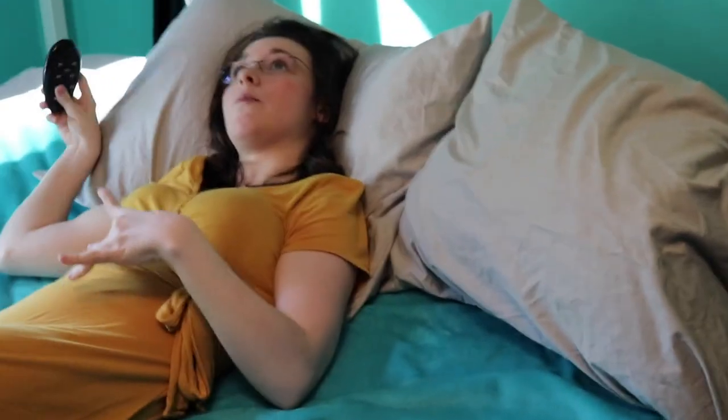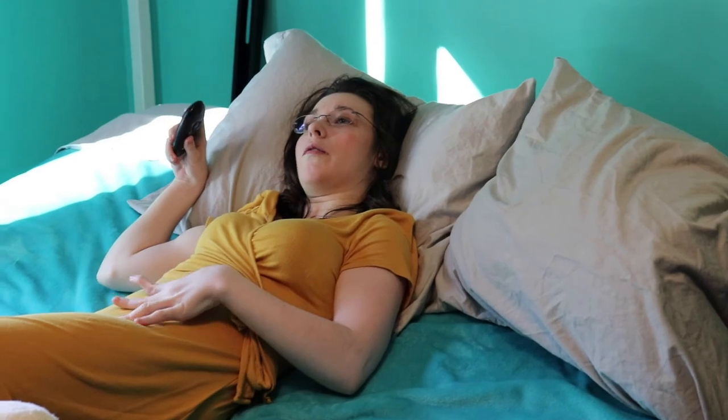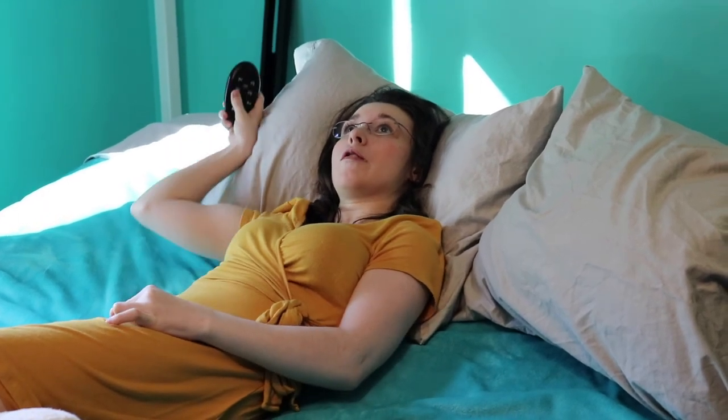So, how are you liking the mattress? You've been using the mattress for a long time. It's a Casper mattress. You got it through QVC. I got it through QVC. I've been using it for quite a while because I originally ordered it in May, so I've had the mattress for 2 months. I like the mattress. I would highly recommend the mattress.